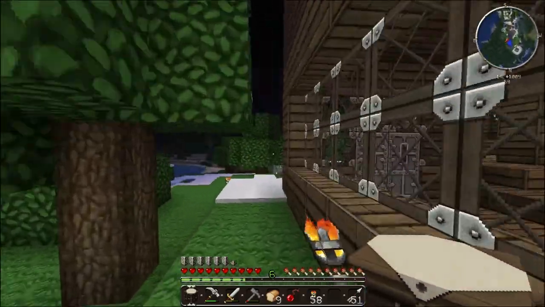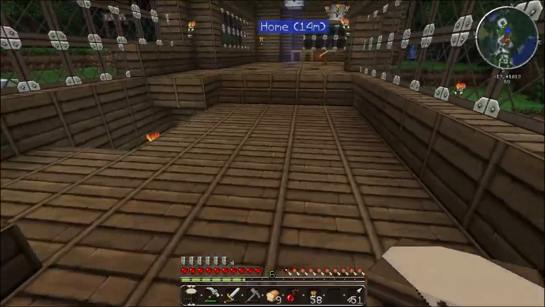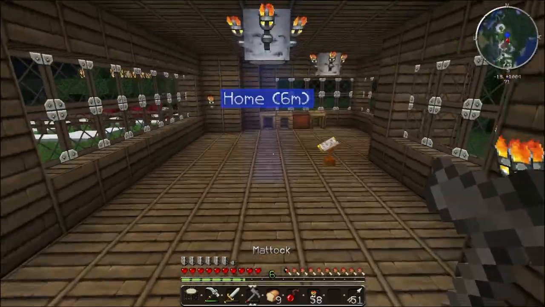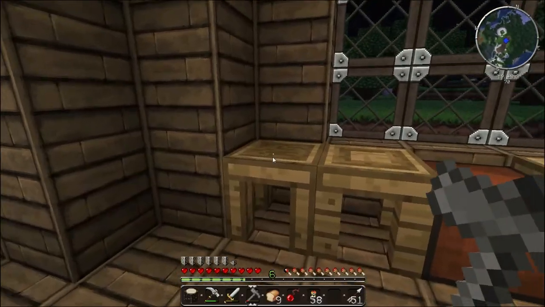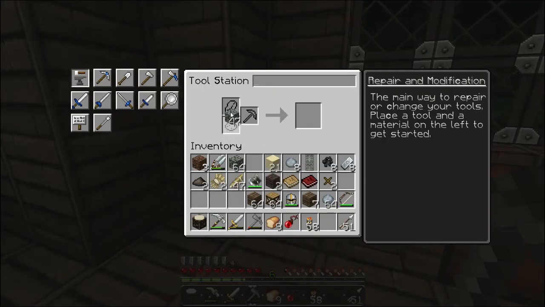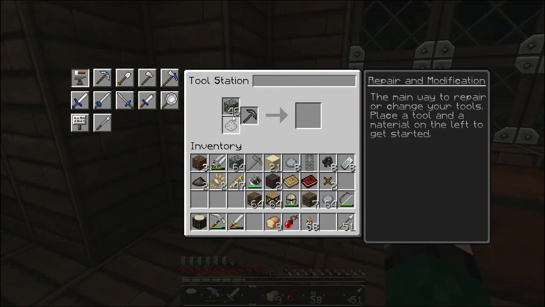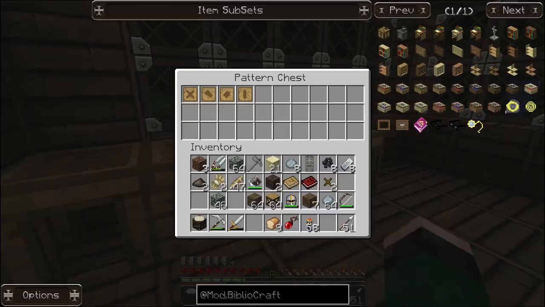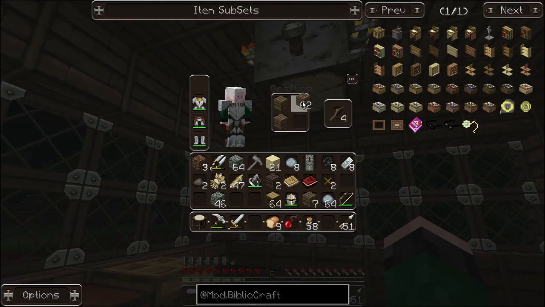And I'm going to use that nifty little book that's sitting in my house. But real quick, first of all, this is another cool thing: if you are often going back and forth and repairing your tool, you can do that, and it's a lot faster. I'm really quickly going to make another one of these and take it with me.